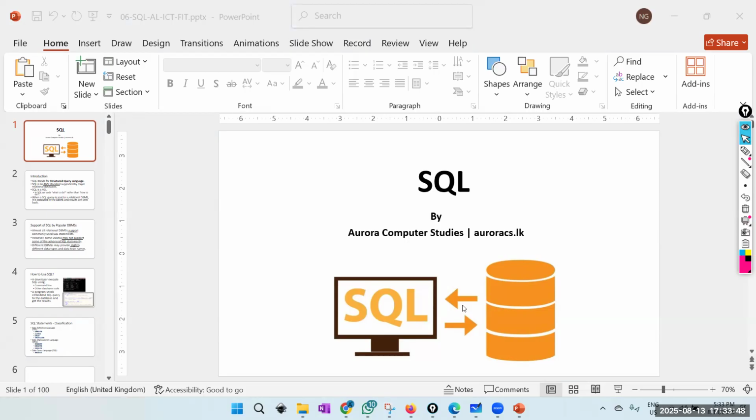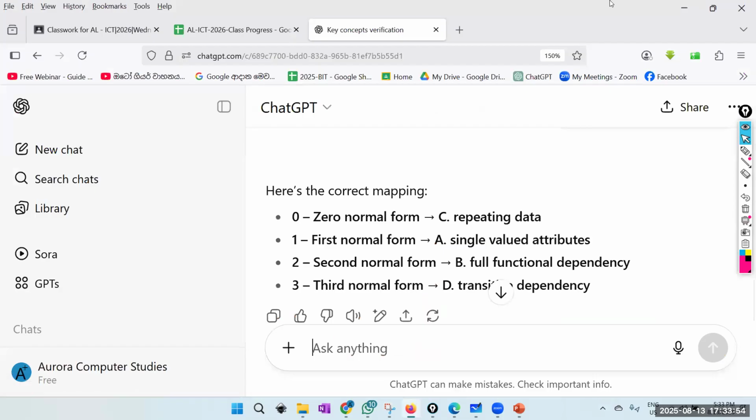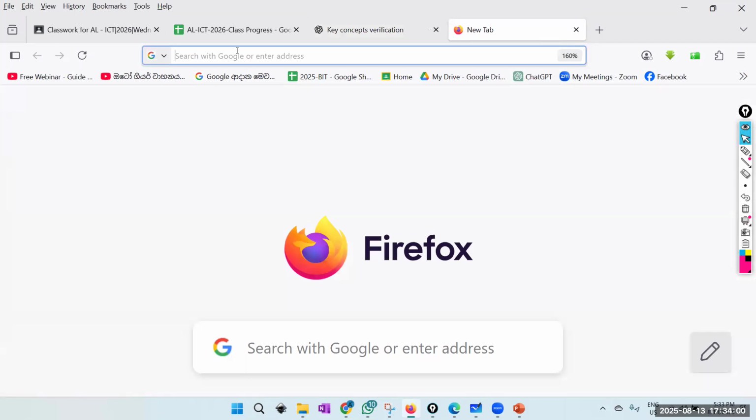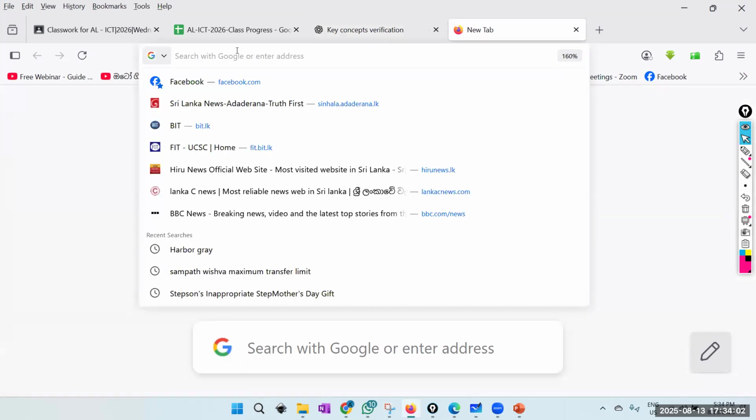Okay, right. So therefore, for MySQL, there are different ways you can install. I don't mind whatever the way. If you have already installed it, maybe under the guidance of your school or whatever, I don't mind. If you already have SQL, don't worry. Just use that MySQL. Okay. This is another way of installing MySQL.